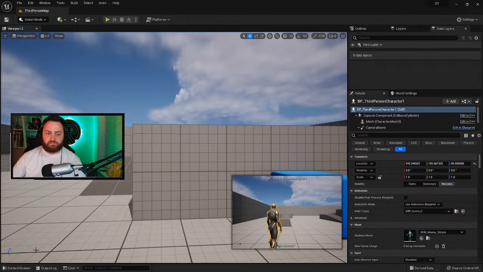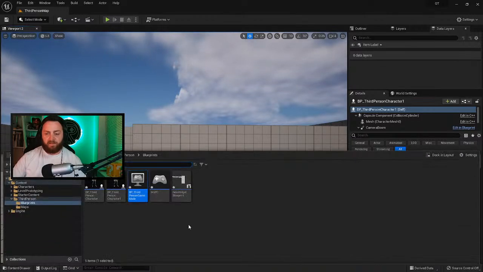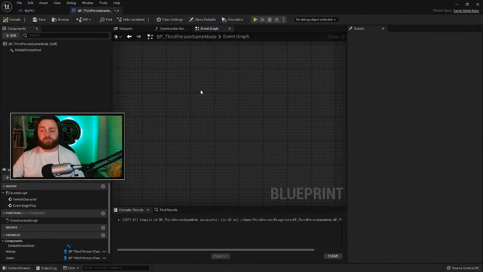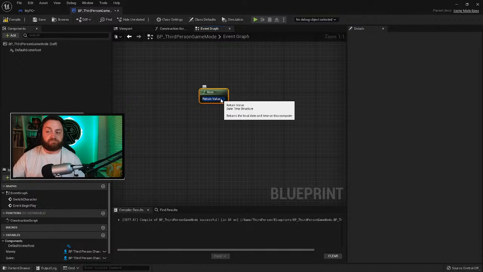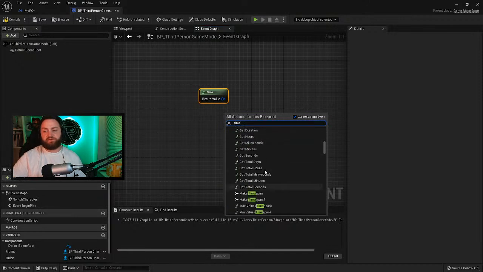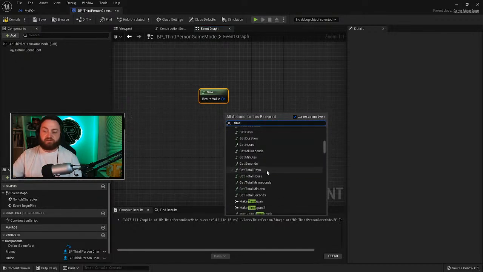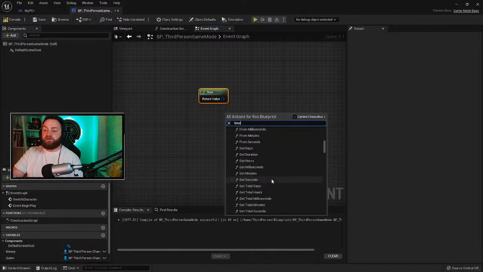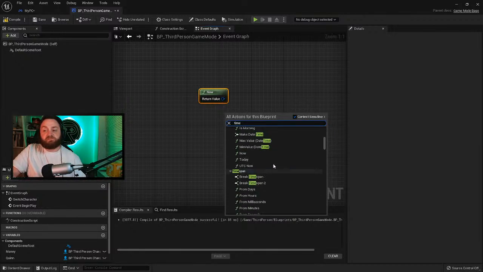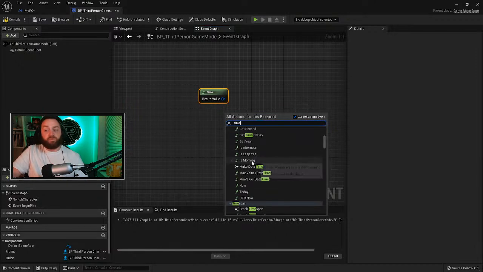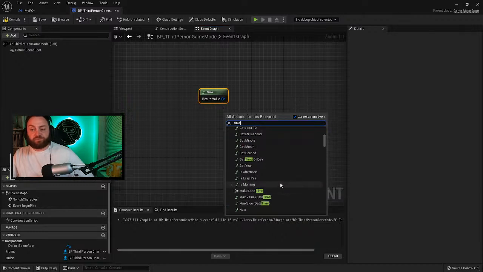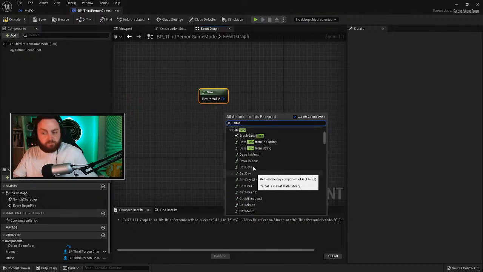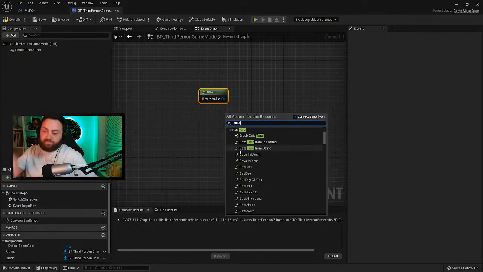Measured in game time. Yeah, so anything to do with time, you start with Now, and that will give you today's date and time. But you can search for time here. You can find all the things related to time. So you can get the number of what day it is in the year, what month it is, what year. You can get whether or not it's morning or if it's a leap year, and so on and so forth. So you can just mess about with that.